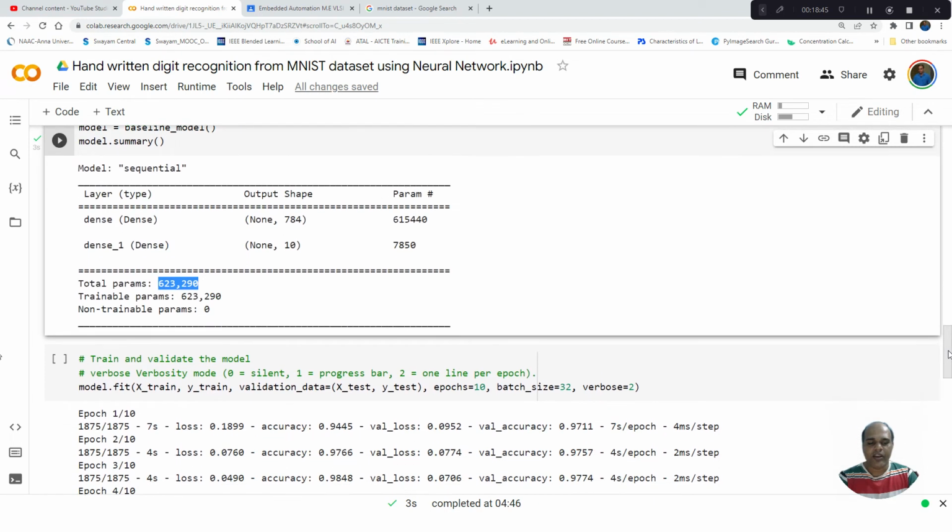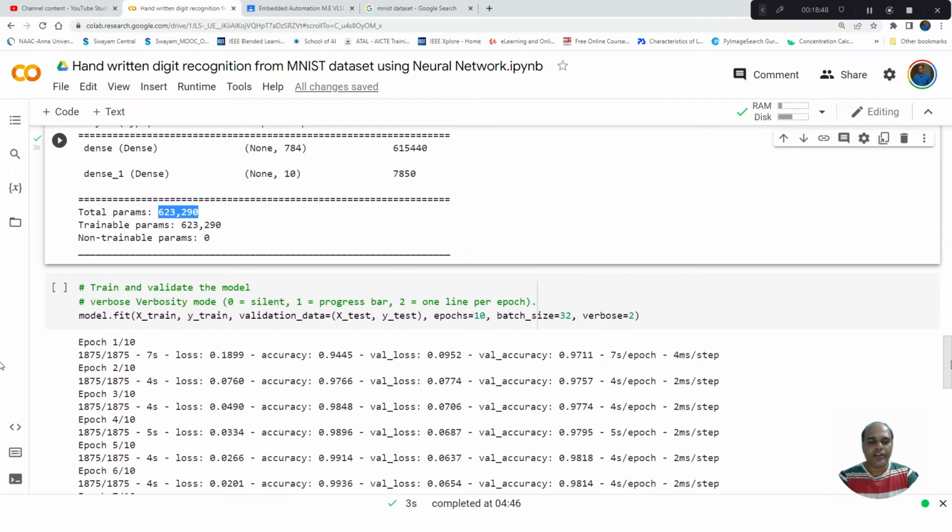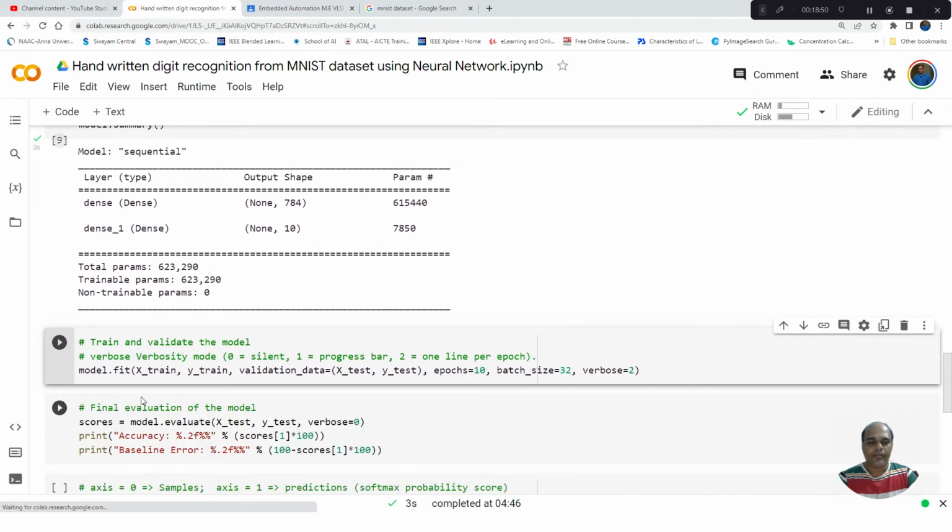Once our model is defined, we need to do the training process. For performing the training process, we use a function called model.fit. So in model.fit, I give the training data, training labels. In validation data, I give the test data and test labels.